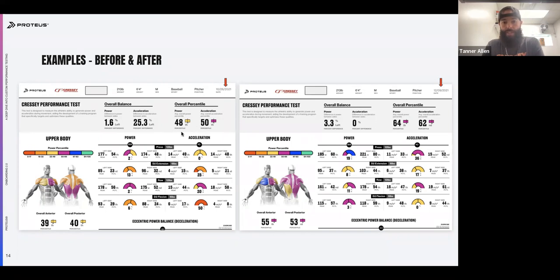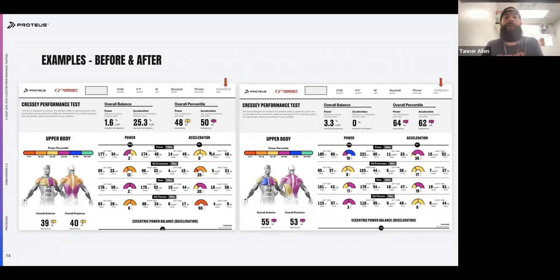So our goals with this athlete at the beginning of the offseason were obviously to improve his power and maybe slightly gain some acceleration. But we first needed to get him back to a state of symmetry after the long season. As a pitcher, he threw close to 130 innings, so he needed a month to get his feet wet back in the gym before we started to push him a little bit. I could even pull up his test following this so that you could see this next little jump that he had. But let's move along a little bit.